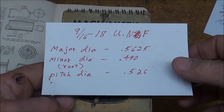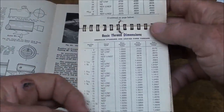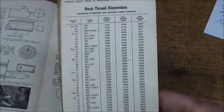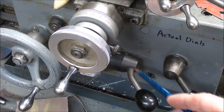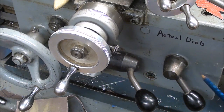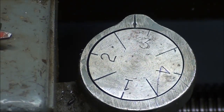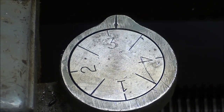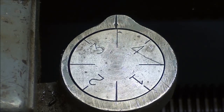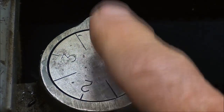You can find all the thread dimensions in the back of different books, in Machinery's Handbook, and I particularly like this little Machinist Practical Guide by Morse — there are pages and pages of thread dimensions, so get yourself one if you can. The Clausing lathe has no feed change lever, so I simply use the half nut lever instead of the clutch. Now, looking at the thread chasing dial as it comes around with the lathe running, notice that when I catch it on a number it's always going to go just a little bit past — that's just backlash. What we're after is consistency. I do not want to catch it somewhere random or the thread will be ruined.